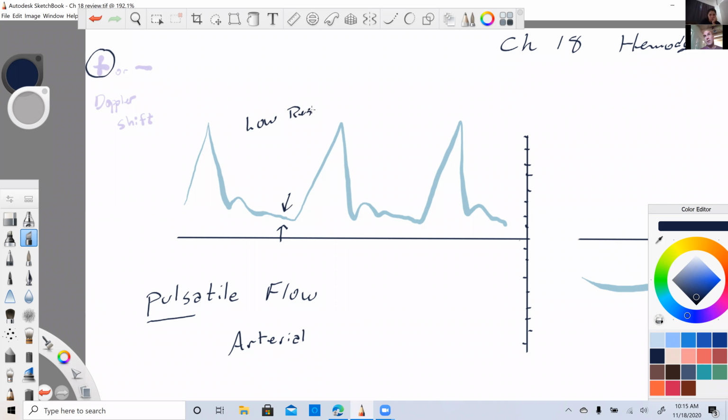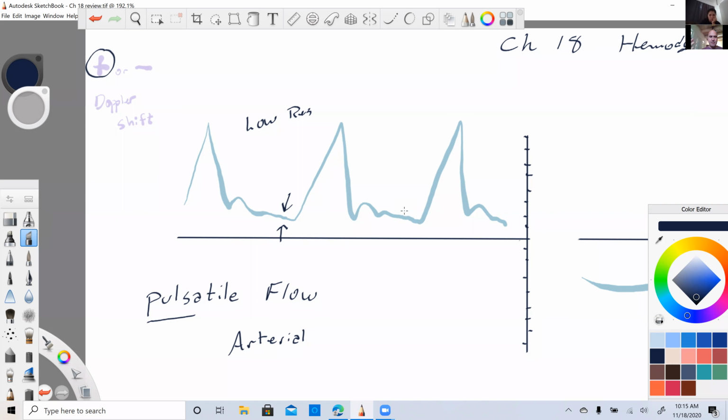If you want to see super low resistance, you can do a couple of things. You can look at a renal artery. Kidneys love blood. Or you can go higher up in the neck and look at the internal. That would be even lower resistance than I'm showing here. So there are different levels of resistance. And of course, there's high resistance, where there is no end diastolic flow.